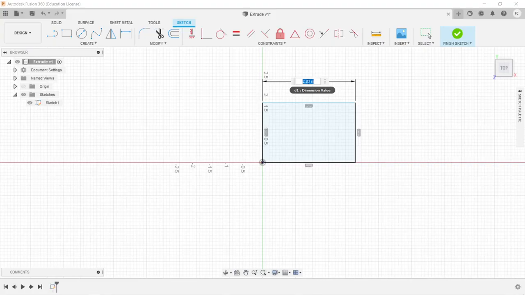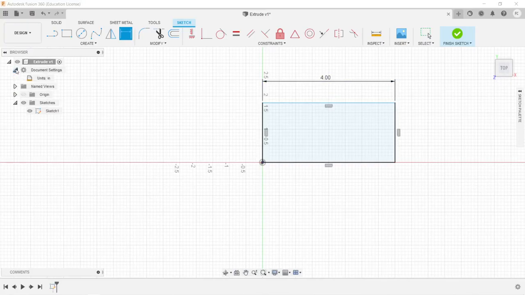So basically, if I put in 4 inches, or just enter 4, it's going to default to inches, right? If I wanted to change it away from inches, I would go in here to document settings and change the units to something other than inches. Okay, and if I highlight it, we have D1, okay?